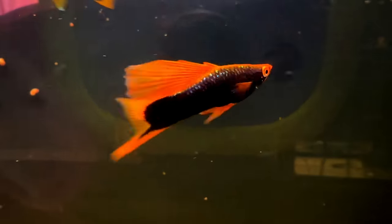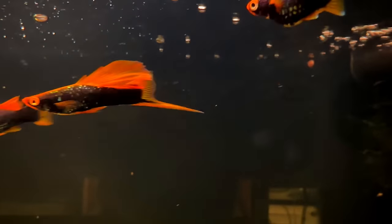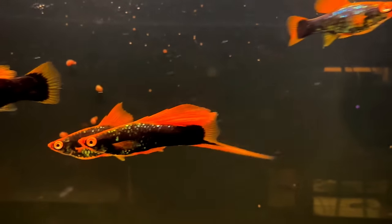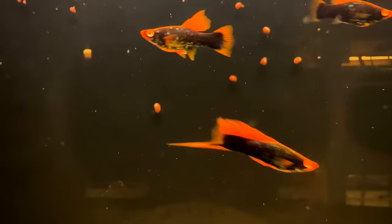Isn't that neat? Yeah, so these are the Hamburg swordtails. I had never seen these before. This is the first time I've ever been able to get these in. Oh, he's got his dorsal up. And I'm glad I did. Hopefully the sparkles are showing up on camera, but it's got the black body, but then it's glittered with these iridescent tips on the scales. They're like a green-blue color. Gosh, I love these. I love this fish.